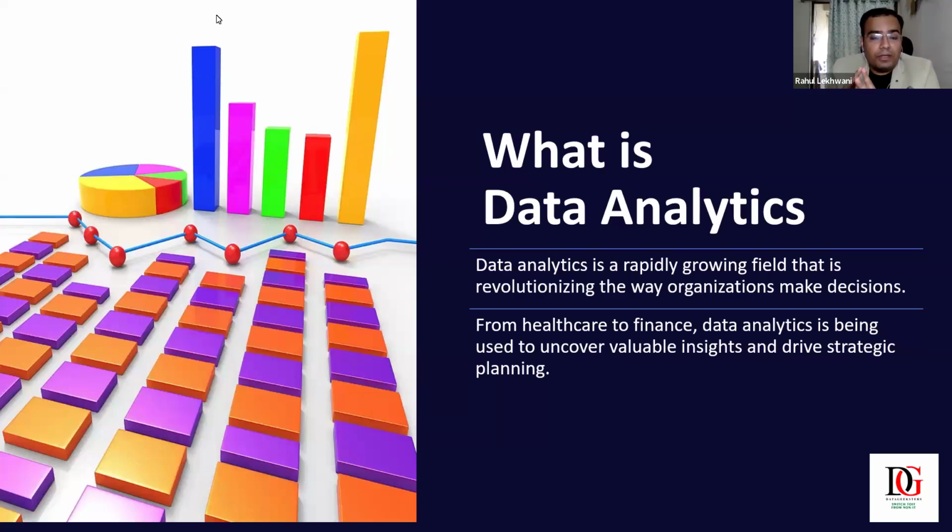So there is always a difference between a person who is running a big organization and a person who is running a small shop, right? What is the difference between the two? The difference is that a big organization takes decisions based on certain data points. But a small organization, or a small owner, takes decisions only on the basis of his gut feeling. Whatever he thinks, he takes decision according to that.